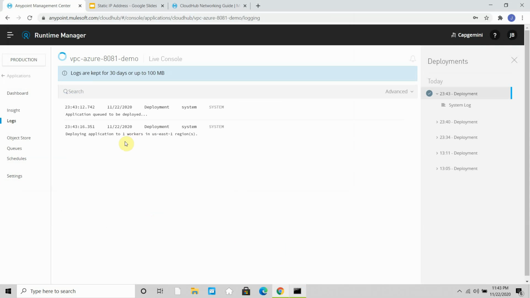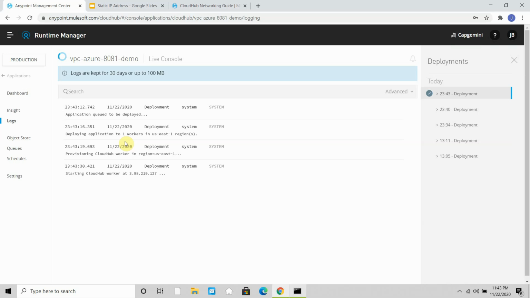Now it's trying to restart the application. In this case, the IP address should not change. It should remain the same because we have allocated the static IP address. Let's wait while it's restarting the application.